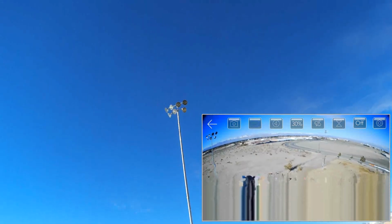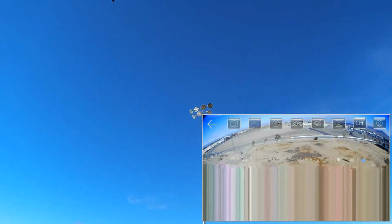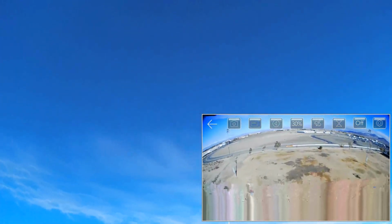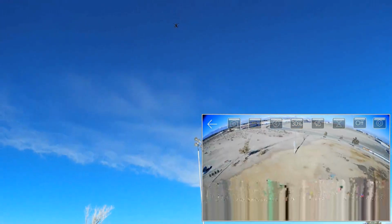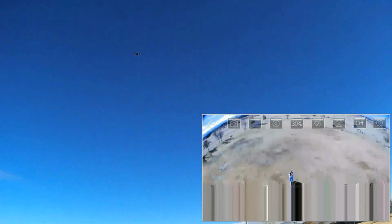And actually it looks pretty good on my screen, you know, the squiggly lines, but again, I think the issue is that it's a 1080p camera for a 720p video FPV app. I don't think they've updated the app to recognize 720 or 1080p. And this camera does look rather nice on my screen.